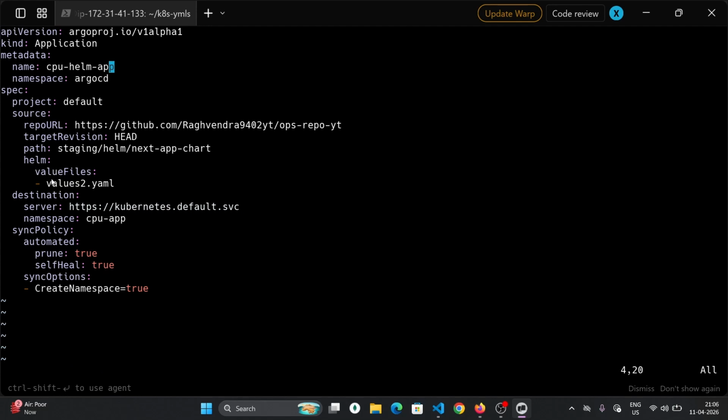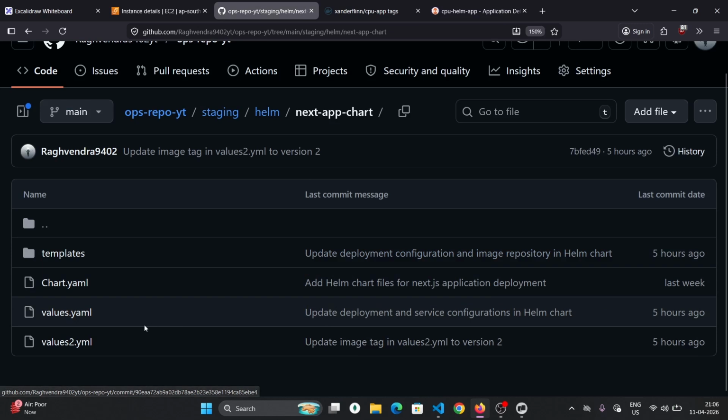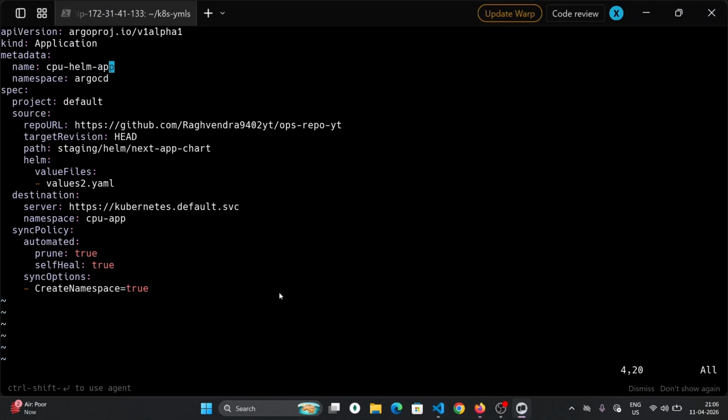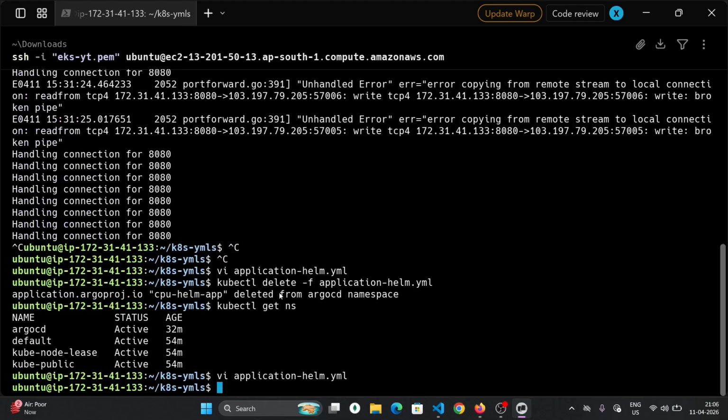Helm was looking for values2.yaml, but in my ops repo, the file is values2.yml. So I have to write yml. Insert it. Now I hope it will work fine.